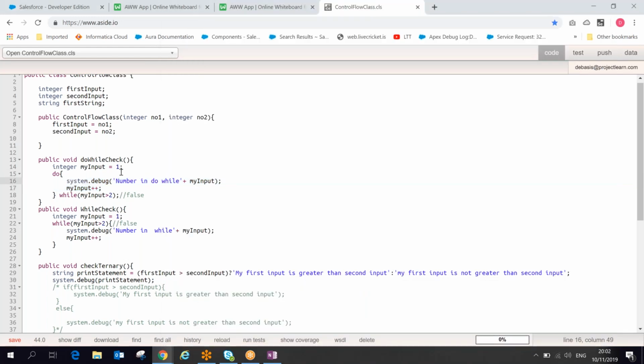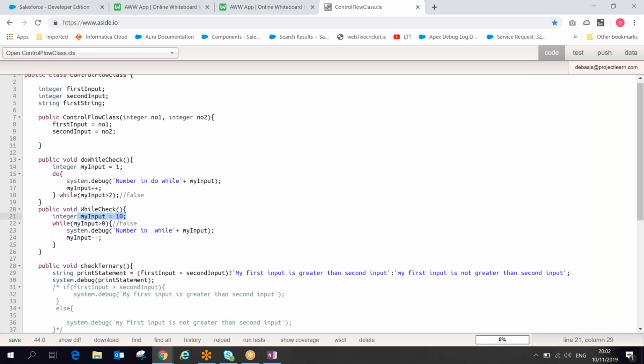Now let's consider while with my input as 10, starting from 10. I'll print 10, 9, 8, 7, 6, 5, 4, 3, 2, 1, as long as it is greater than 0. I just changed my logic a little bit here. What is my input? 10.